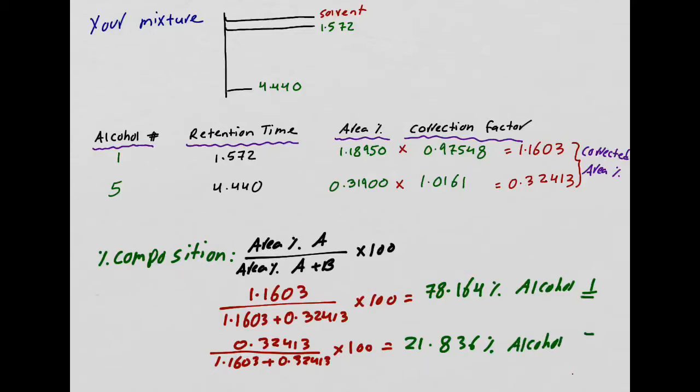Again, if you add them up together, they should end up at 100 because your mixture had nothing but these two. Yeah? Okay. Hopefully, it was kind of hard to use my calculator and talk and write at the same time. I'm not that talented. So hopefully these numbers are correct when I was putting them in my calculator. If not, you get the idea of how to do this. So you can figure out the percentage of each alcohol in your sample. Yeah? Okay. Very nice job.